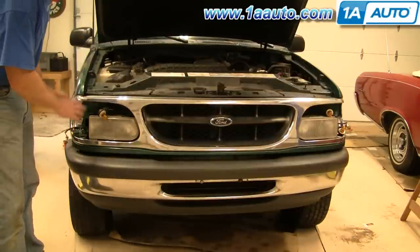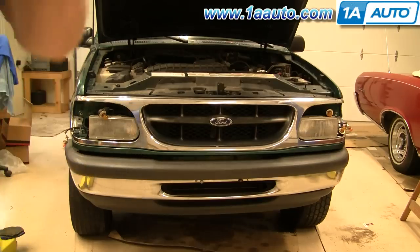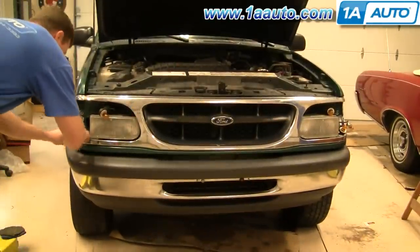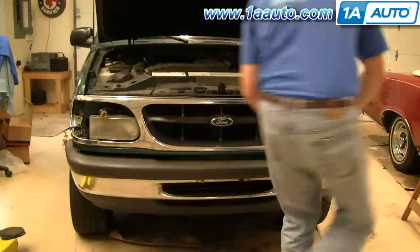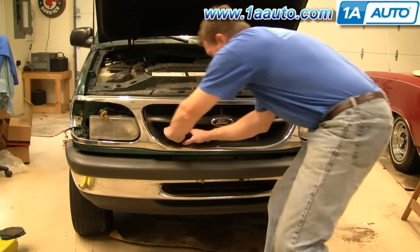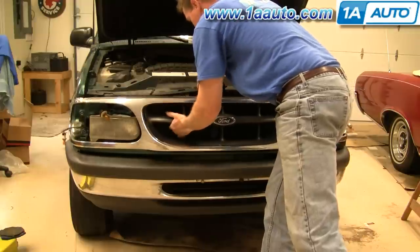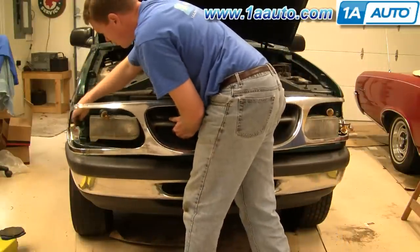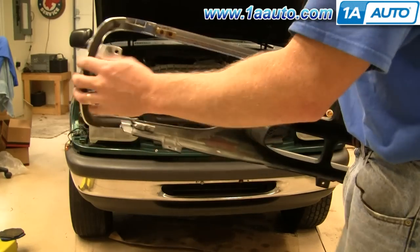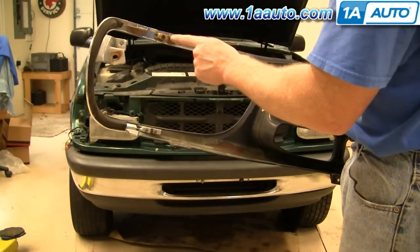Okay, once those screws are removed, you can see there's a clip here. There's a clip at each side, which you're going to pull the plastic out of, and then there's clips right in behind the grille in the middle. So what you want to do is give a firm tug. Then reach in behind, tug, and lift up on this here, so you don't take any lights with you, and then there's your grille and bezels out. If you're looking to just change one of these bezels, there's four screws on each side.